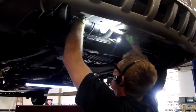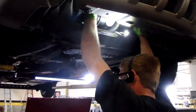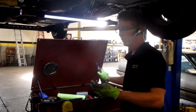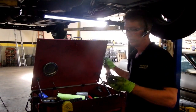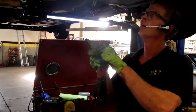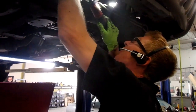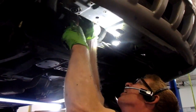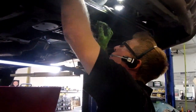That goes right by being a royal pain as far as getting this room. I'm going to try something else. I'm going to try quarter inch in my little Milwaukee. See if I can't run that thing out of there. Still don't know if I've got room to get in there. Oh no, that's not going to work either. So we'll just battle it.